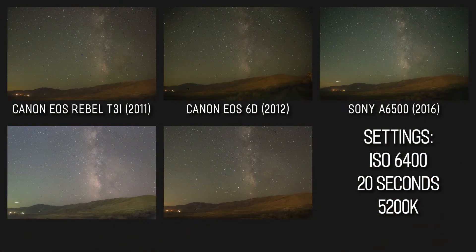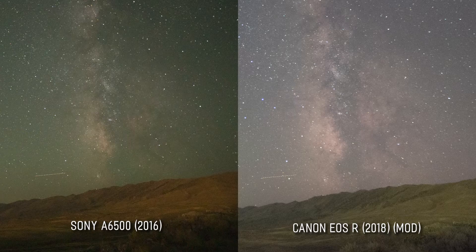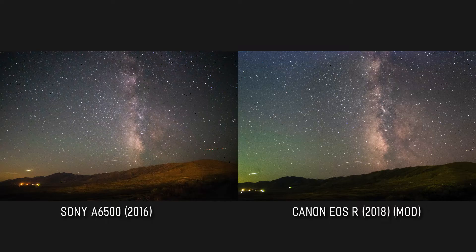This next one you may have already guessed by its color and exposure — it's the modified EOS R. For the same exposure time and ISO value, you are definitely getting way more light captured with the modified sensor, and more gas cloud is visible than with the others. One thing you'll notice though is that where every other image has the hillside in an orange hue from distant lights, this hillside is green — thanks to the UV light this camera now picks up. A quick edit to bring the image closer to typical Milky Way colors shows that even when you get close to the same sky colors, that green is here to stay, and is even elevated in other places on the horizon where electromagnetic interference in the atmosphere is also being captured with higher fidelity. Still, there's no denying you can get a lot out of images in this format, especially when you start to stack photos.